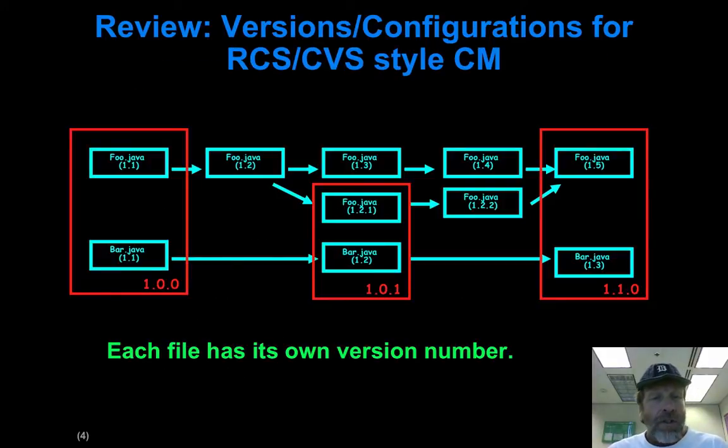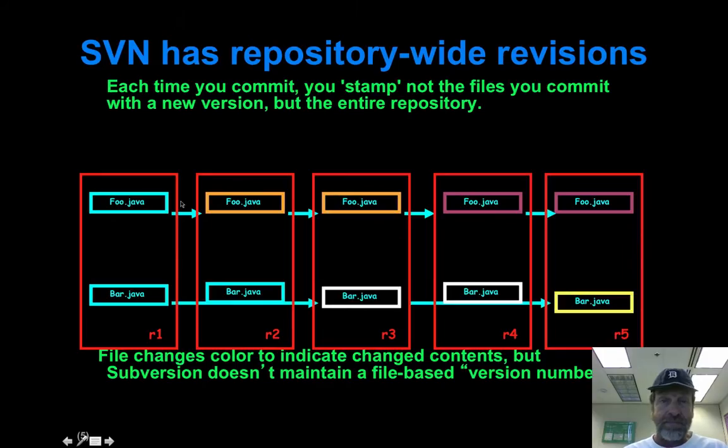Okay, so just to review, even though we can think of files going through multiple versions, which they do, with respect to Subversion we always think in terms of what Subversion calls a revision. We actually, in our terminology, think of that as a configuration, because the Subversion revision numbers are actually configurations, or snapshots of the state of all the files in the system at once. So here's an example of that.